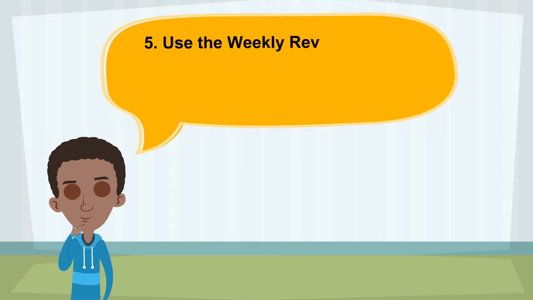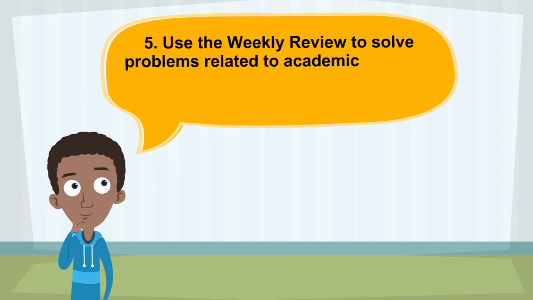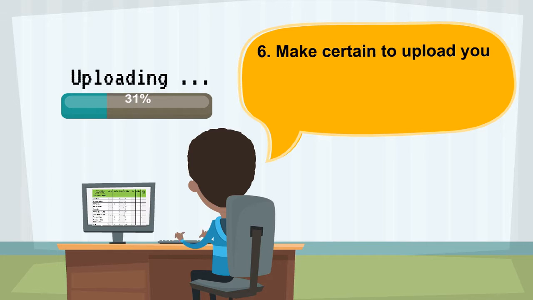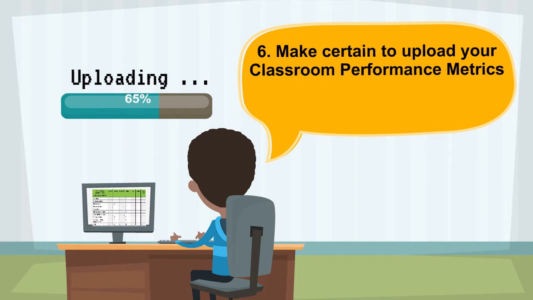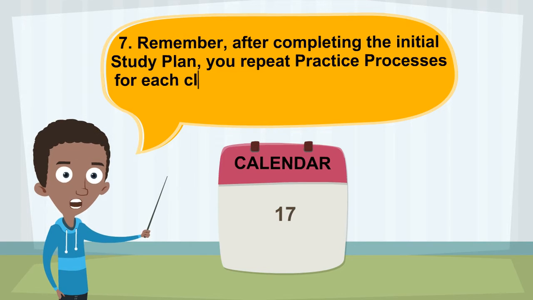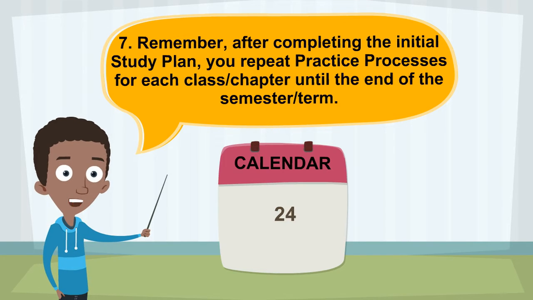Use the weekly review to solve problems related to academic matters, especially prioritizing your time. Make certain to upload your classroom performance metrics on a daily basis. Remember, after completing the initial study plan, you repeat practice processes for each class or chapter until the end of the semester or term.